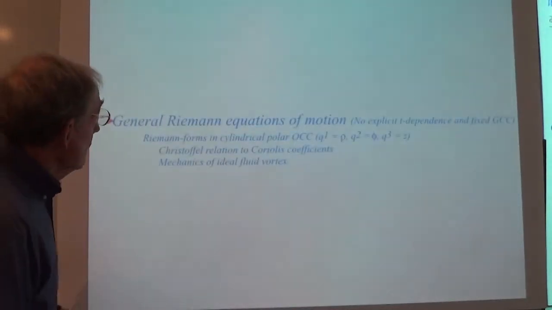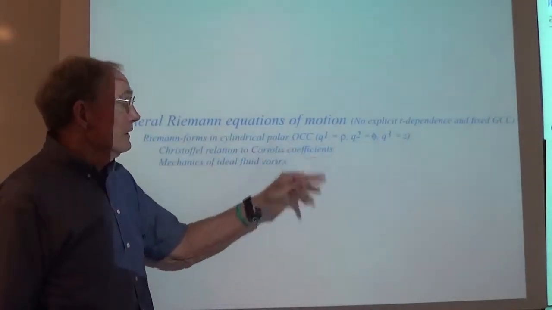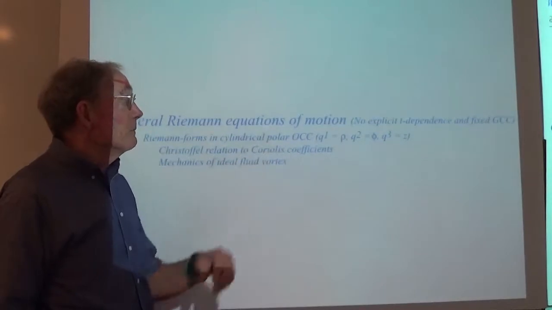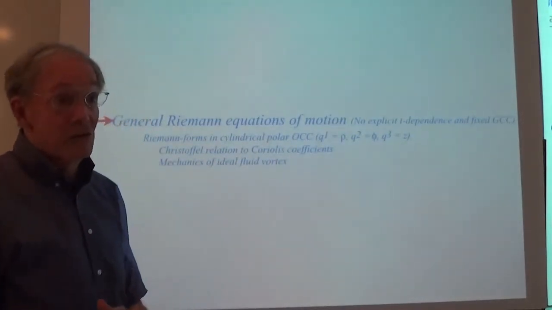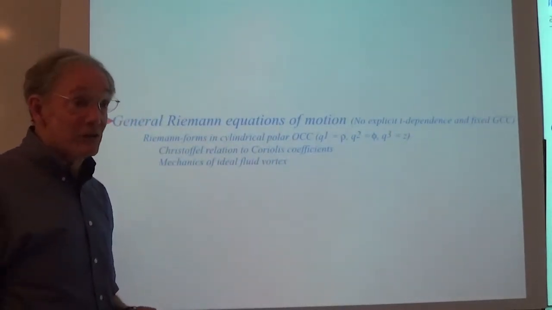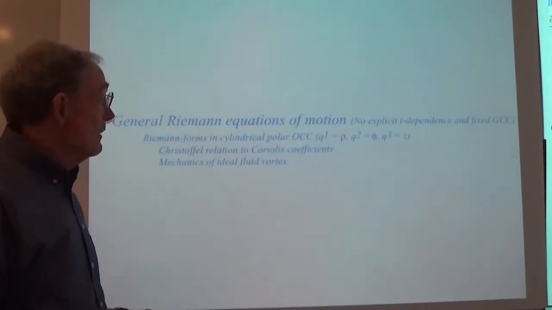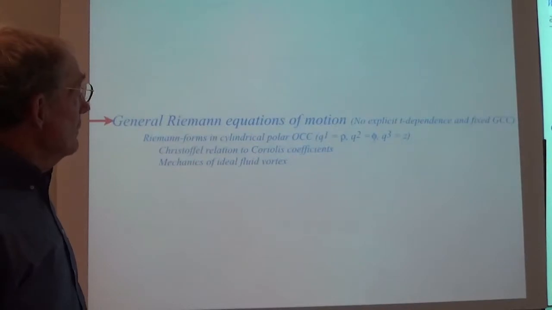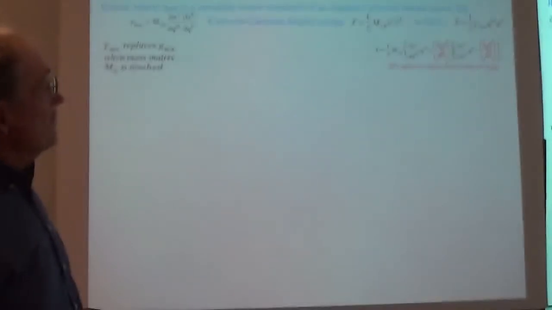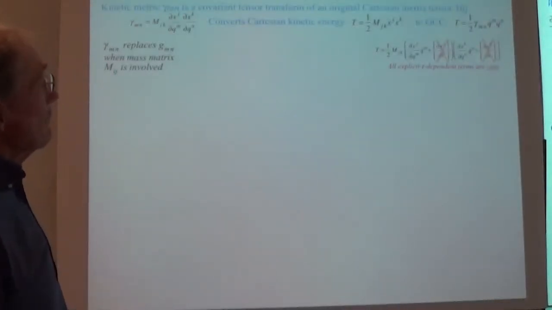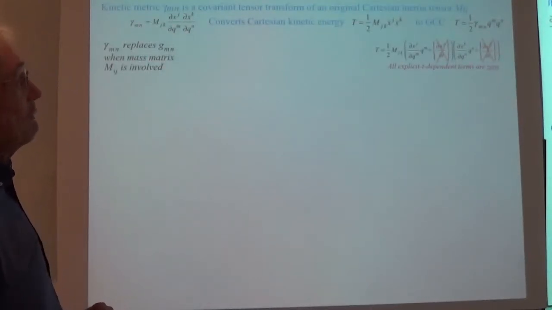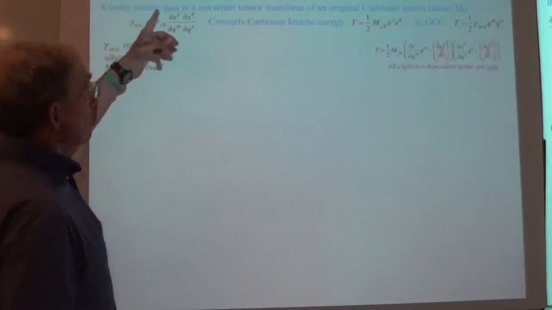So we're going to use cylindrical polar here to do that. And then I'm asking you in a problem to go ahead and work out spherical coordinates so that you know what their Christoffels are, and not that many of them, as you'll see very quickly. So you don't have to go through all 27 for a three-dimensional system. But this is a point where we now can derive, or I should say develop, Riemann equations of motion.